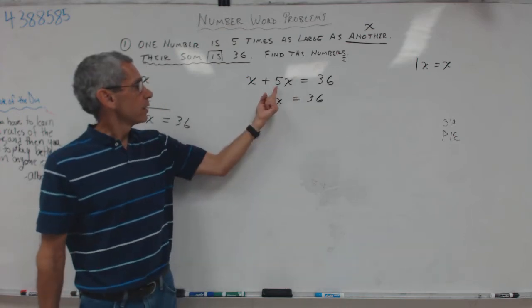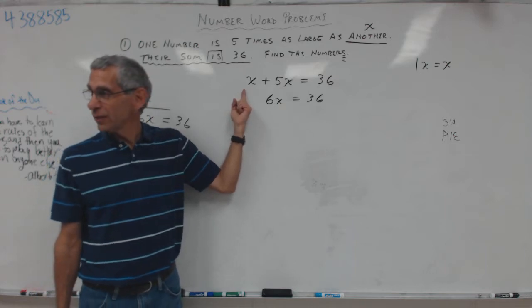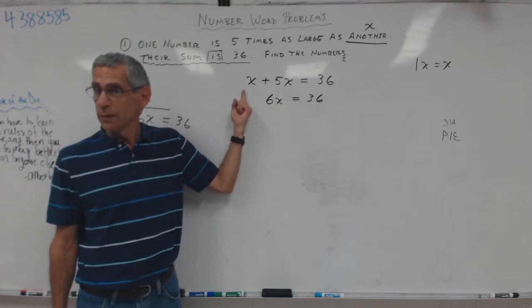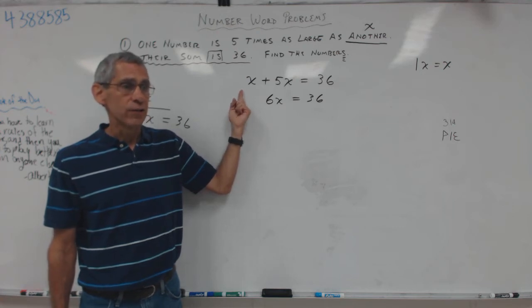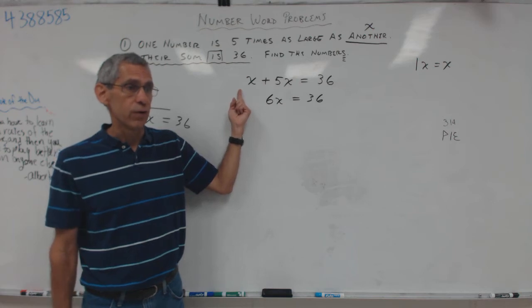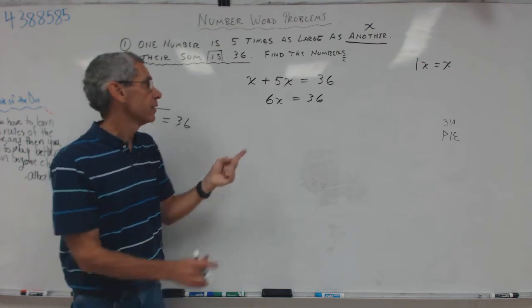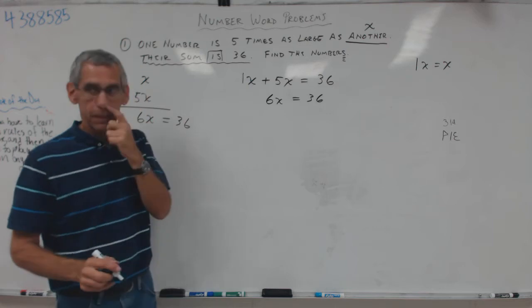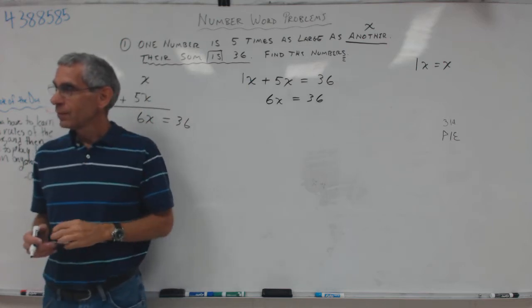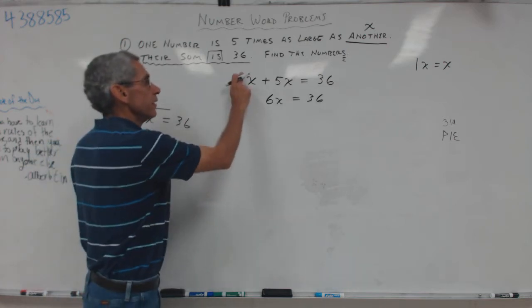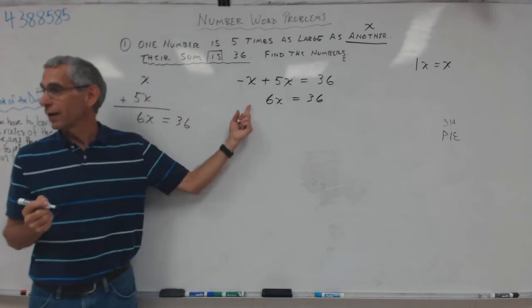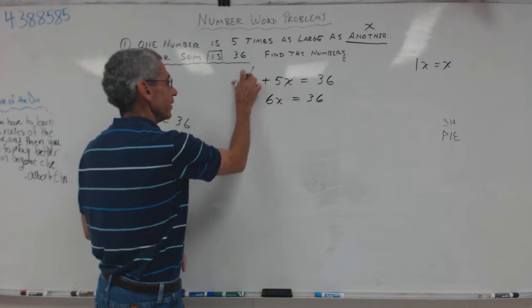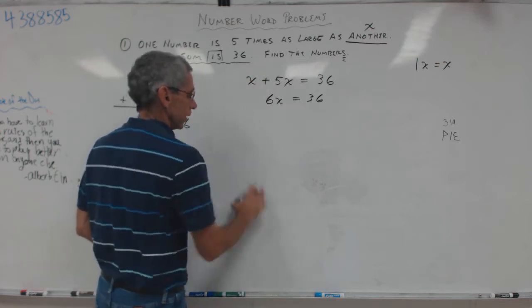Coefficient. Right. And so when there is not a coefficient in front of a variable, there is one, but it's hidden. There's only one hidden coefficient on the planet: 1. That's the only one that we've found so far. And it's 1, right? Isn't there a negative 1 though? Only if I did this. If I had a negative x, then it would be negative 1x, right? But I don't have a negative. Thank God. I don't have a negative.